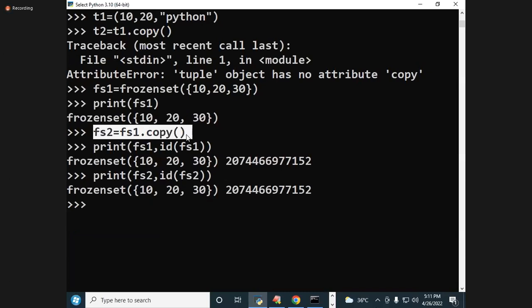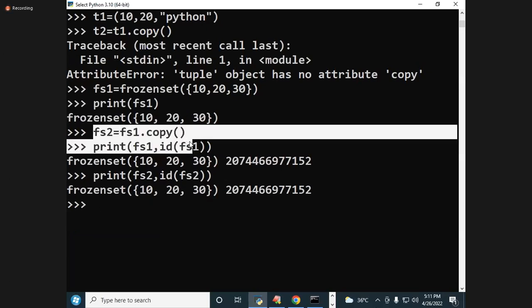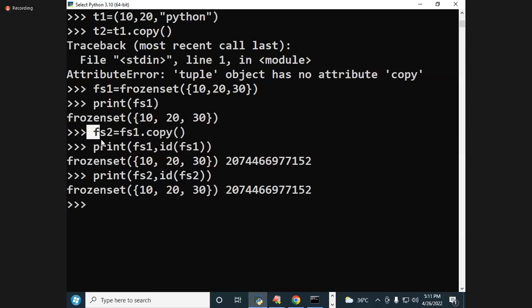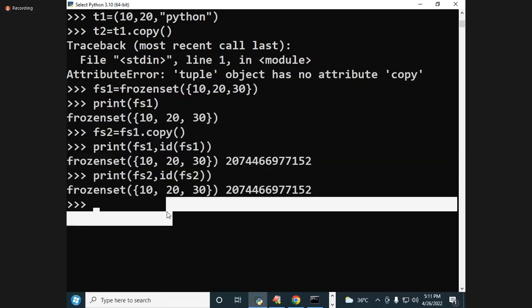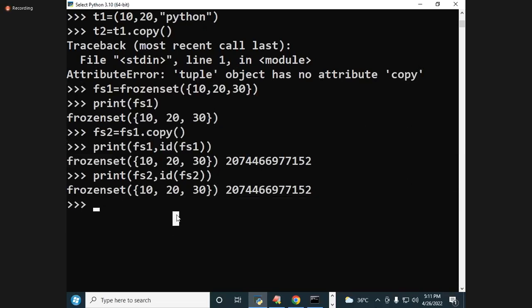So coming to the point back, where the copy function is available and where it is not available, go through our data types which were explained. Don't say that sir did not explain. Go through that and practice it, and everything is explained in that. Next, coming back to our NumPy related topic, there are two things available: one is called copy and one more is called view.